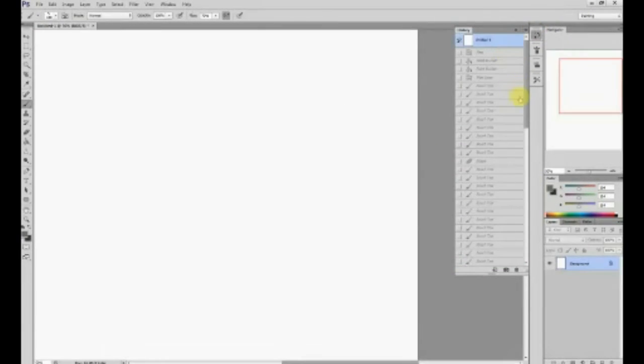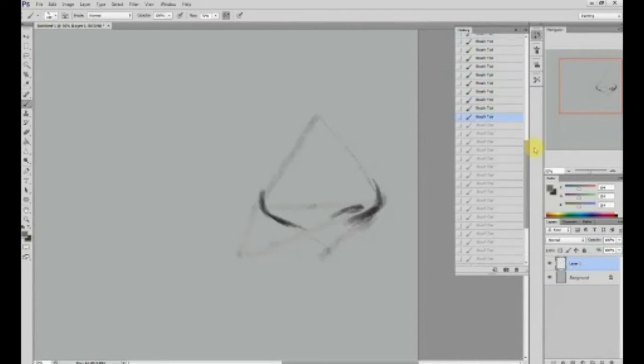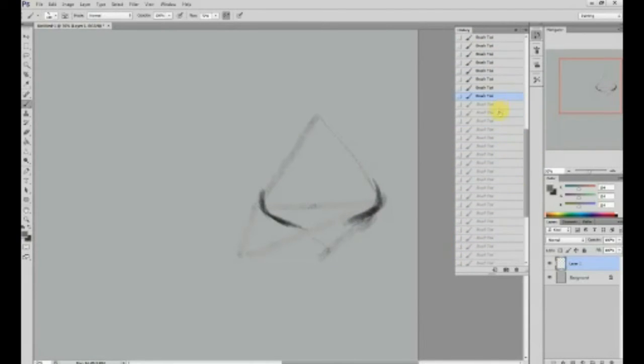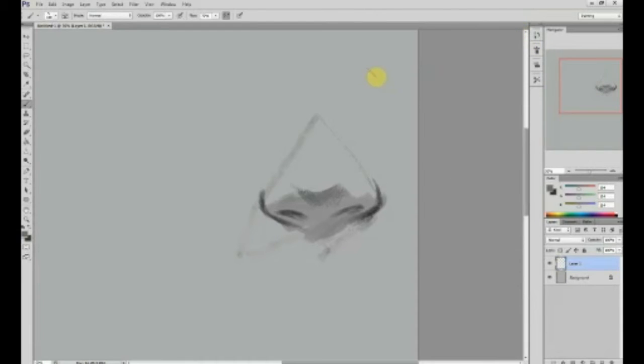For most of you, this is enough for your style. These couple strokes is enough for your style for most of you. So basically, nose, nostril lines to represent where the nostrils are, a couple of lines for the nostril holes. I'm not drawing a whole circle. I'm not going to draw a whole circle that's oval-like. I only need a couple lines to show that the nostril is there.